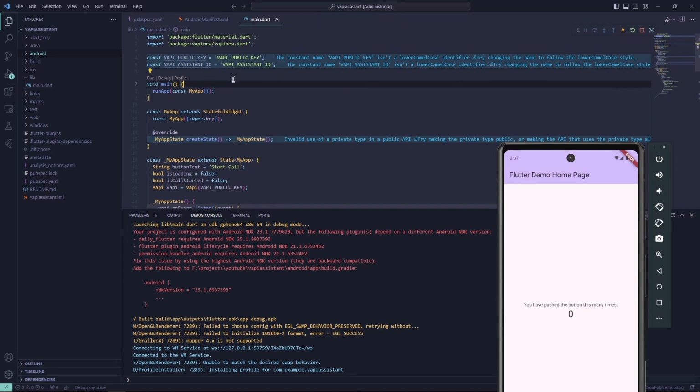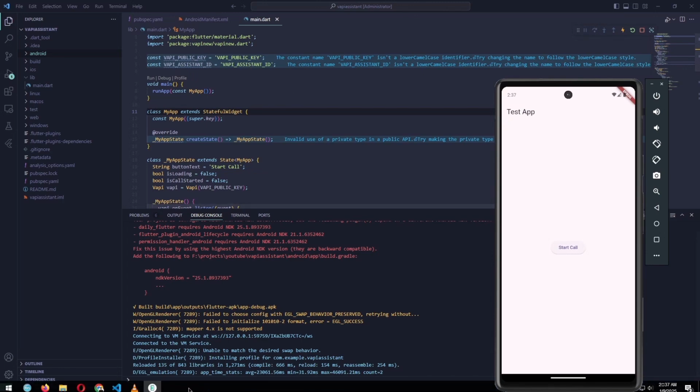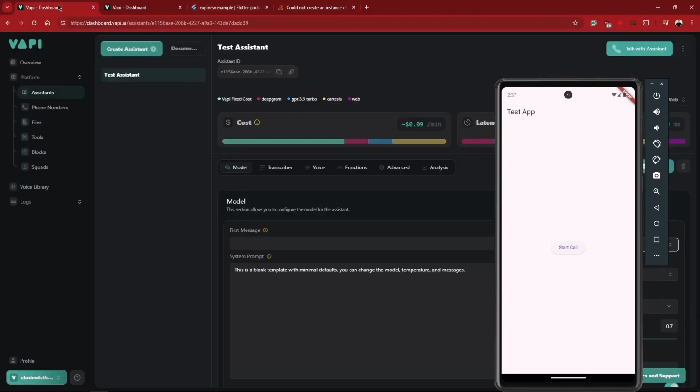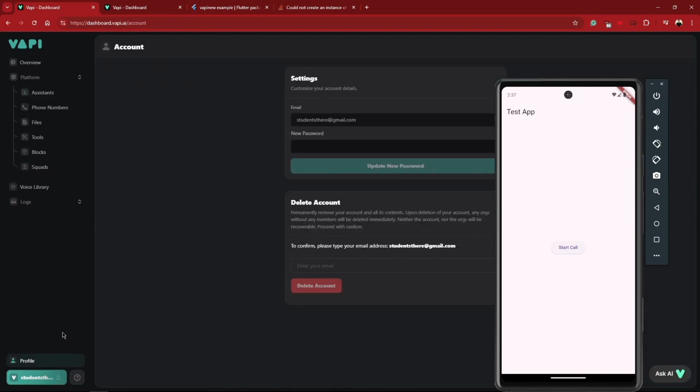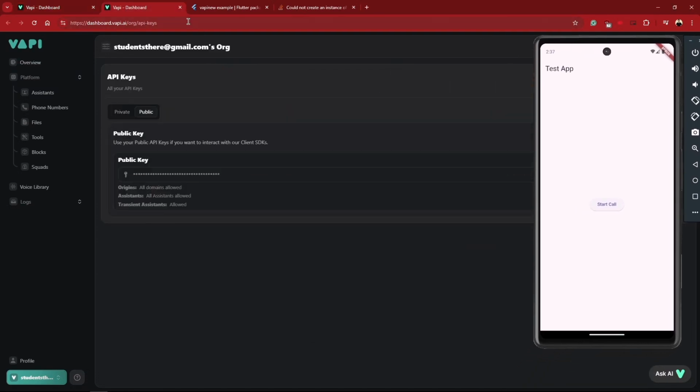Also, now we have two things: the Vapi public key and Vapi Assistant ID. To get the public key, you will find that in the dashboard there isn't anywhere that we can get it. So for the public key, you can directly go to this link, dashboard.vapi.ai/org/api-keys.